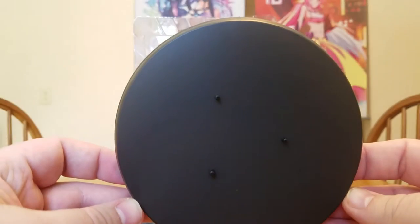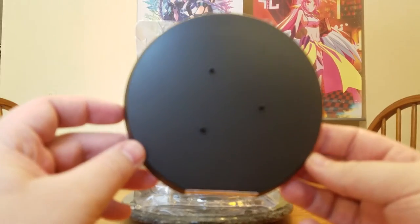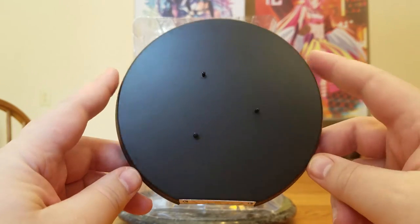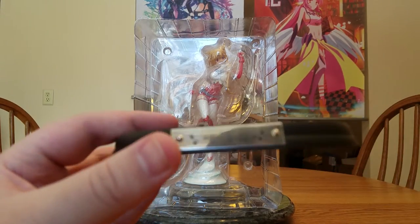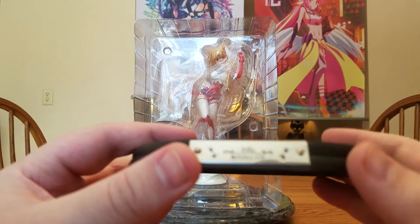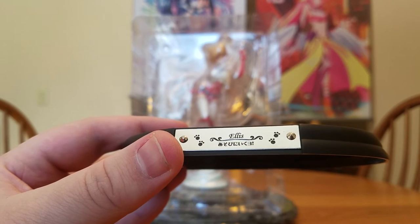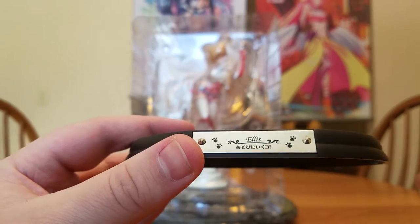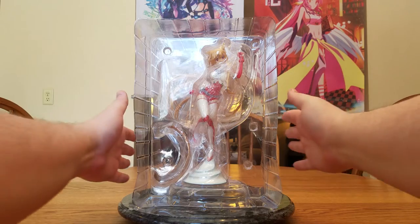Being Griffin, there's a plain disc base with three pegs on it. This is the first one I've gotten — something they used to do. The front actually has a name tag on it, kind of like a metal piece — could be plastic but it looks metallic — with her name and I think the name of the show in Japanese, plus little cat paws. I kind of like that. I've read you don't necessarily need this base though — she should stand on that little whirlpool or tornado type effect.